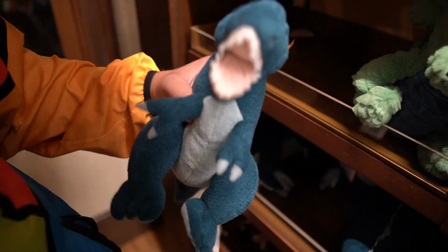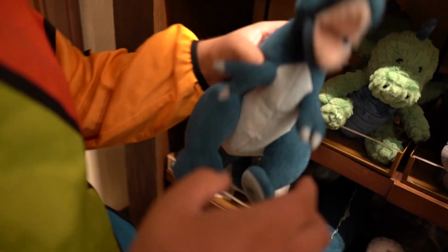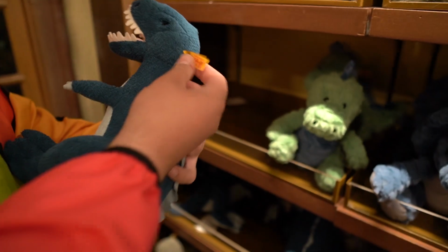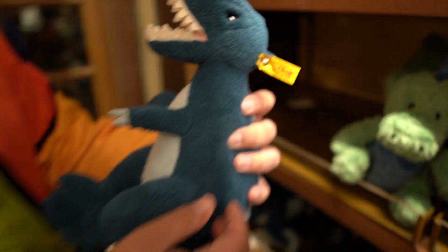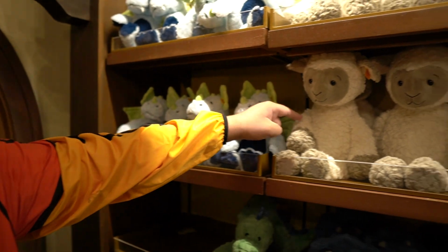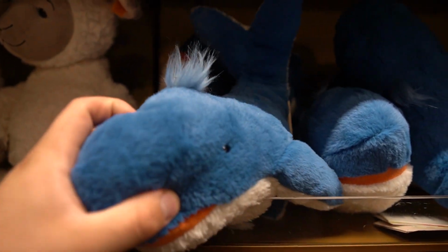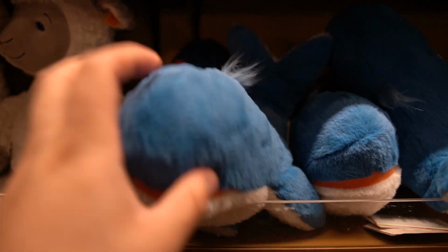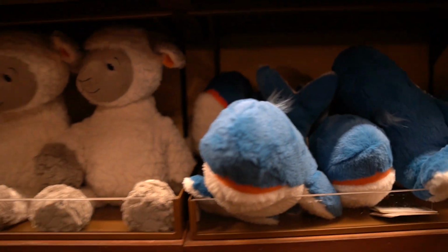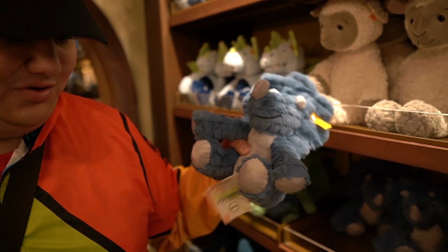Oh, gosh, they have dinosaurs too. Look at this. So this is all the same brand. The dinosaur is very cool. It's a very good quality stuffed animal. This one is $36. Oh, not that bad. So it has its little tag of authenticity. Yeah, they all have the tag on. You have dinosaurs, you have a sheep, kind of like a whale. I think this is a whale, I don't know why it has hair. Do whales have hair? Maybe. I don't know. These are pretty cool though. If you're coming here and you want an authentic plush, these are great quality.